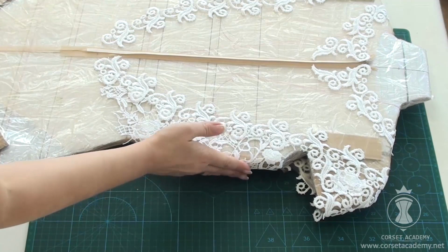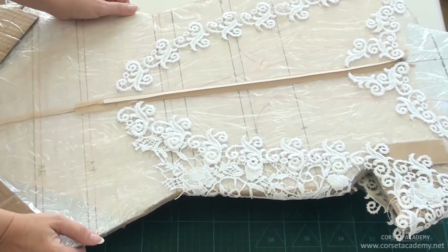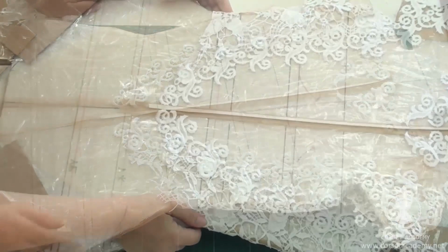The first half of the back is finished. I overlay the other half with lace exactly the same way. Now, the bodysuit is covered by lace, and the draping process is over.